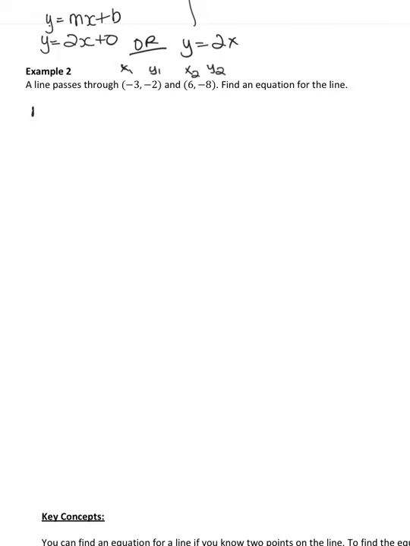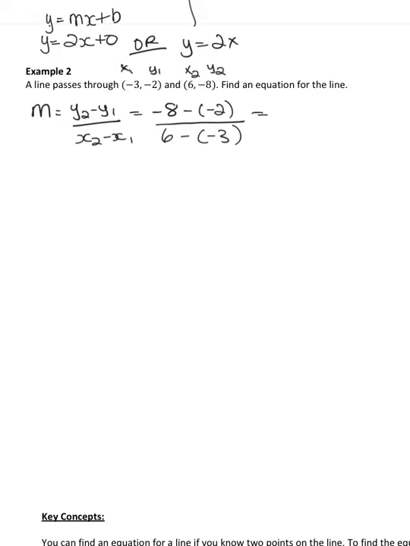So let's find our slope. I know that my slope equals y2 minus y1 over x2 minus x1. My second y point is -8. My first y point is -2. Here I am going to put brackets in because I have two of the same signs beside each other. I need to make sure that I understand how that's going to shake down later. I'm going to write 6 instead of x2 and -3 instead of x1.